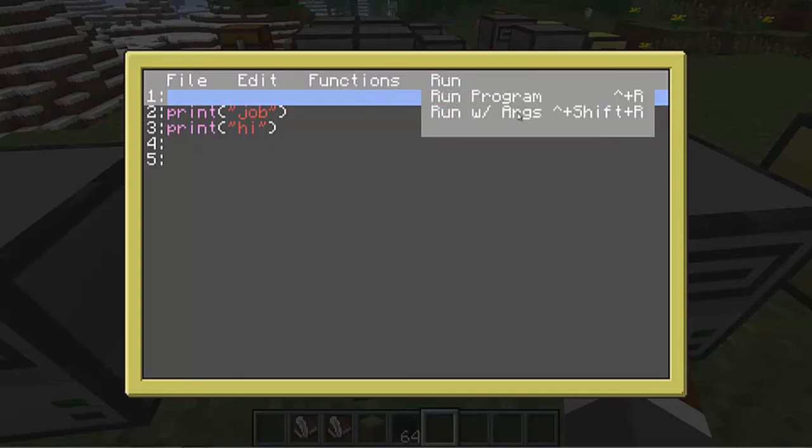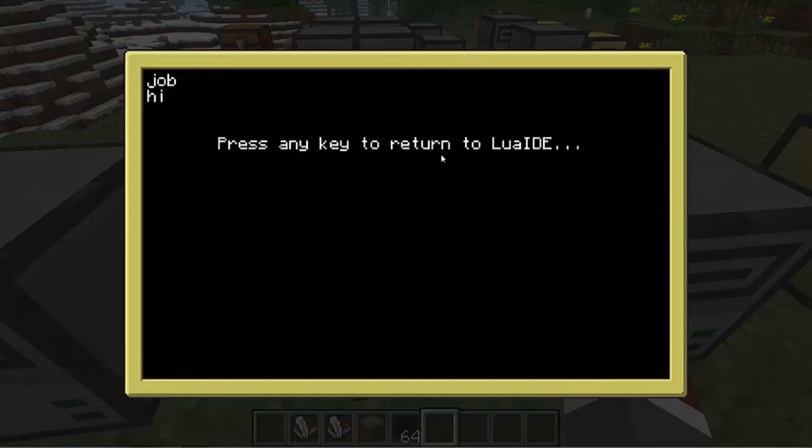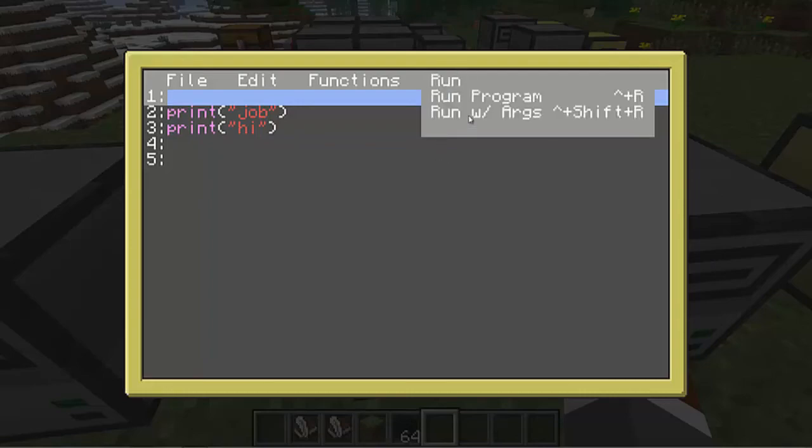There's the run program or run. Where it just basically ends up coming up with this. You need to just put that. It does the same thing. It doesn't change the name of the program. I'm not sure what that does. It basically does the same thing as far as I know.